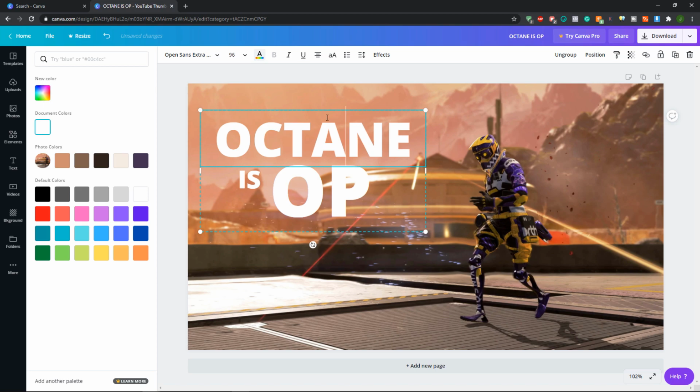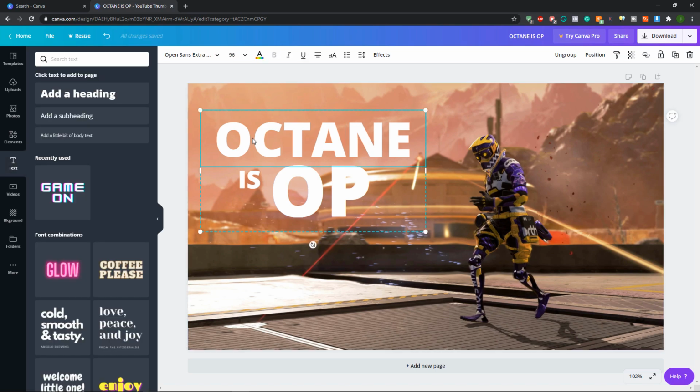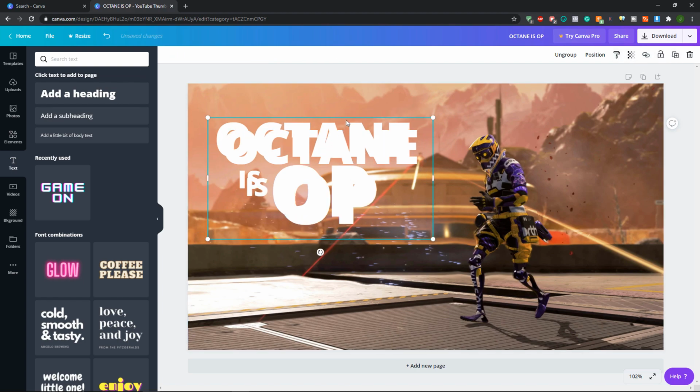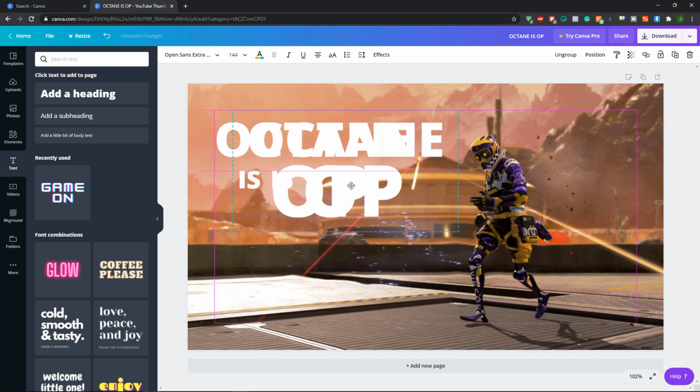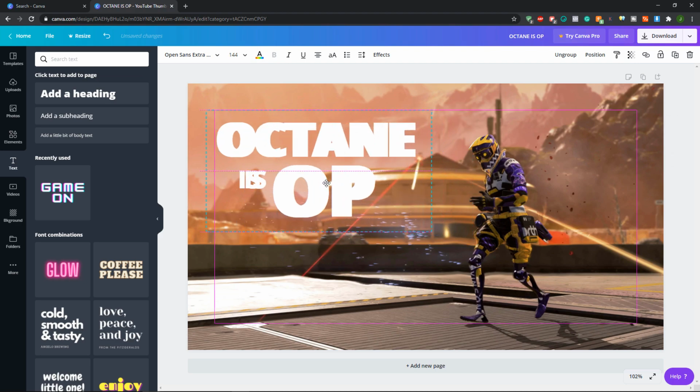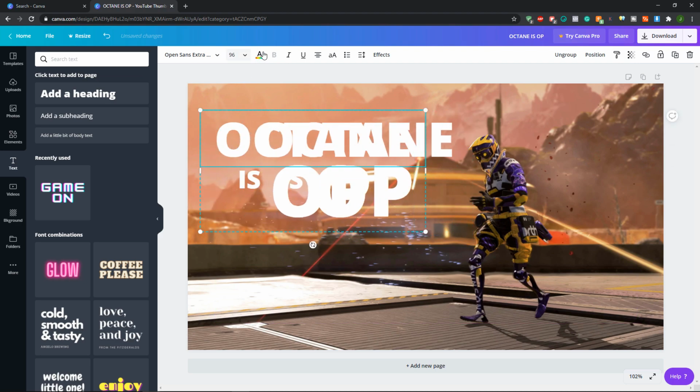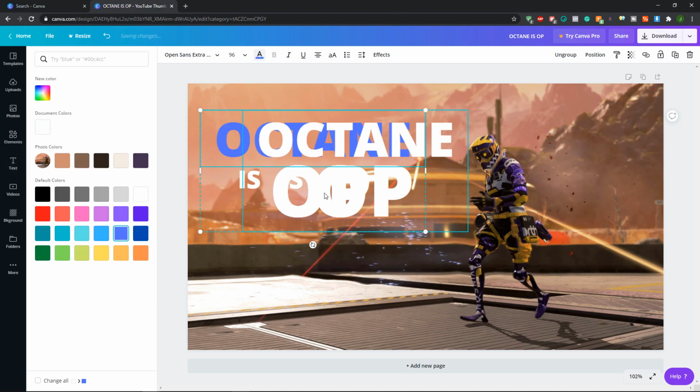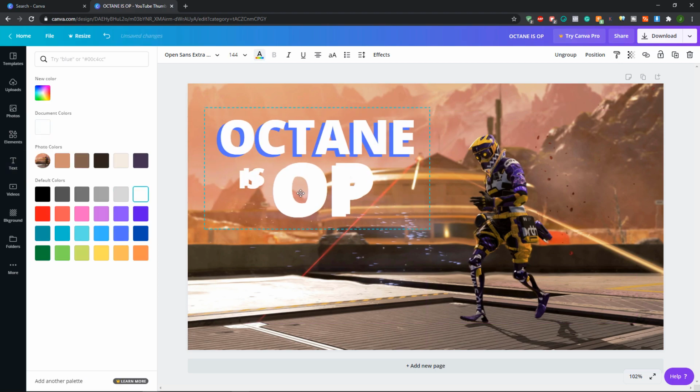But one cool thing you guys can do is maybe, let's see here, we can copy this. So the back layer is going to be white, top layer is going to be maybe a red. I can make maybe, let's see, a blue. Yeah, so there's cool things you guys can do.